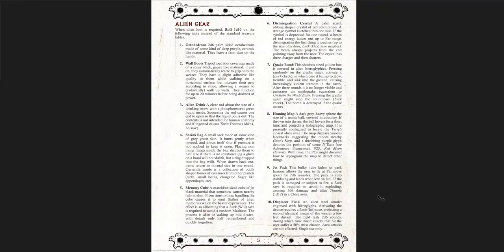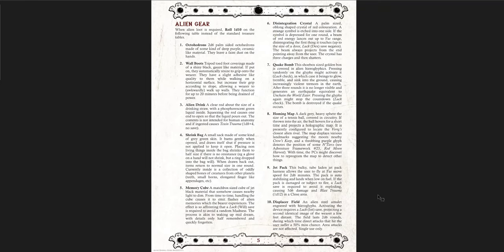Now, this is a sword and sorcery game, Tales of Argosa, and there is certainly an element in some sword and sorcery of science fiction. I think a lot of sword and sorcery blends with science fiction. If you're not into that, then this is going to be a much harder adventure to use, because it's not just accidentally alien. It's pretty clearly a spaceship, and there are aliens, and it runs through and through the adventure. You could adapt it if you wanted, but it would just be harder.